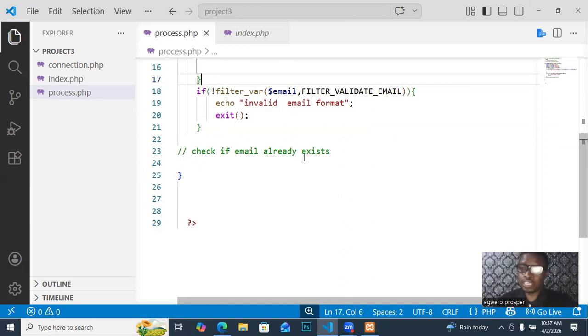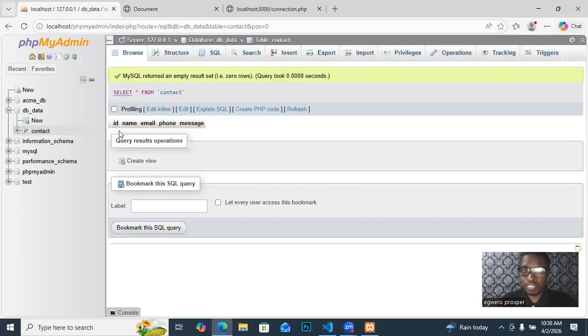Now we have to continue from where we want to check if the email already exists. This is another level of validation. Maybe we don't want people to submit who have filled the form before. Let me go to the back end. Someone that has filled the form before, probably the person's email has been deposited, and the person, without knowing, is trying to fill that same form.